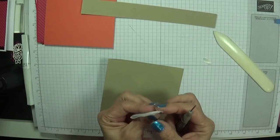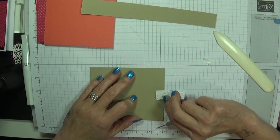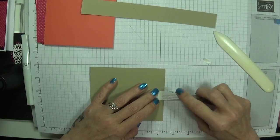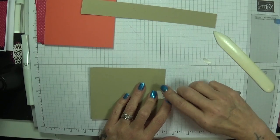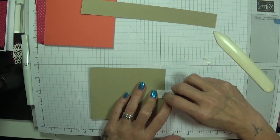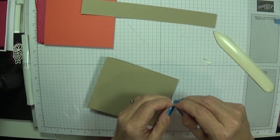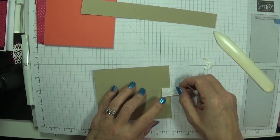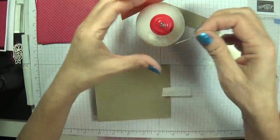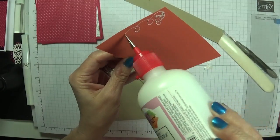Oof, got one side. So, I'm going to put that roughly in the middle. And then we're going to peel the backing off this side. Oh, it's being silly again. There we go. Right. And that is going to go on there. But first, this is for stability, so I'm just using a piece of scrap out of my scraps bin. And I'm going to give that a good gluing down.